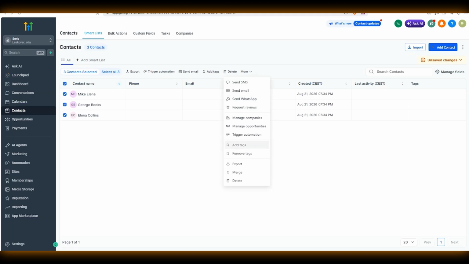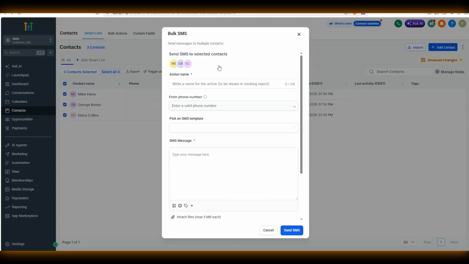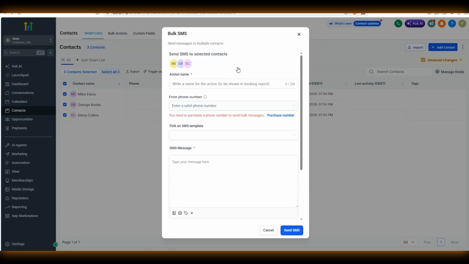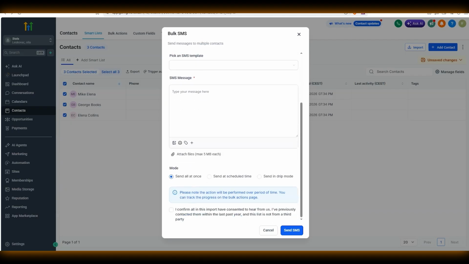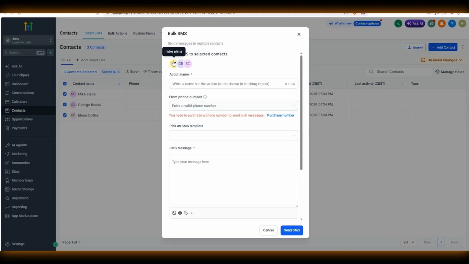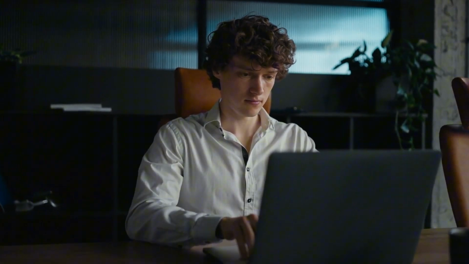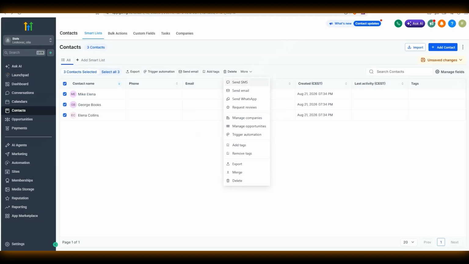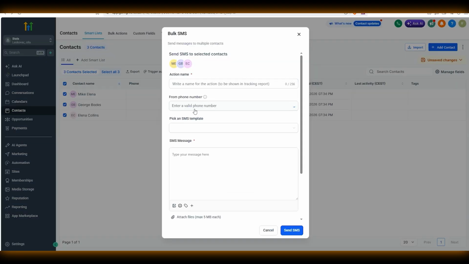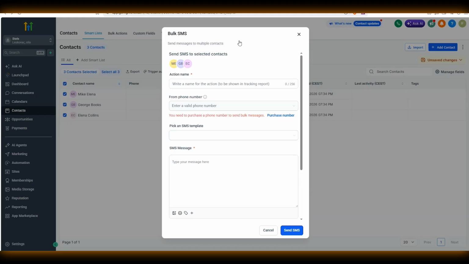The first action is to send an SMS to the contact. The example in this template is for a teeth whitening service, but you can just adjust this to what your business offers. If they reply yes within an hour, you can send them a link to book an appointment or take whatever action you want them to. If they reply no within an hour, it will message them something like, "No worries." If they don't reply, it will message them again and do the same thing.